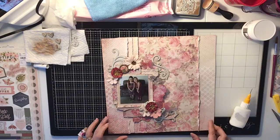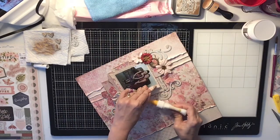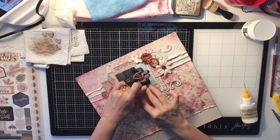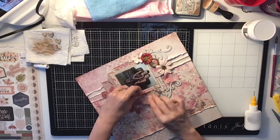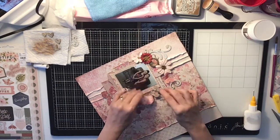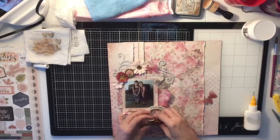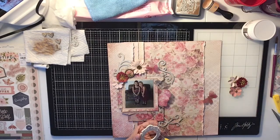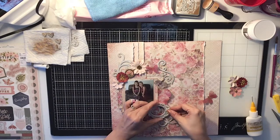And now I'm going to stick the butterflies down as well. And all I do is put a little bit of glue on them, once I glue down these flowers here, the paper ones. And then I just glue down the butterflies. I just put a little glue on the middle of them and tack them down, because I want the wings to be up and look like they're alive, you know, and they're flying. So once I get this resin piece down, then I will definitely be gluing down my flowers as well.